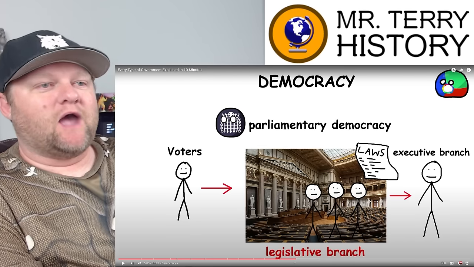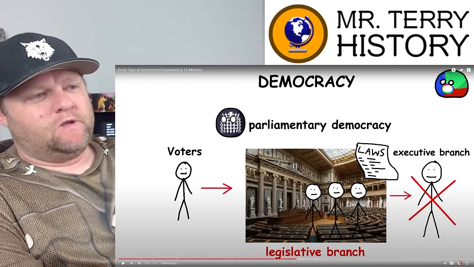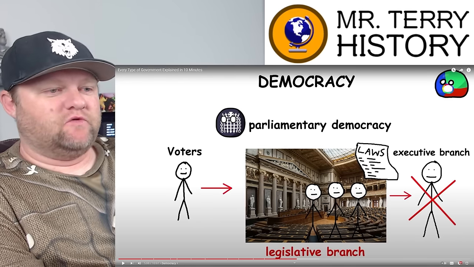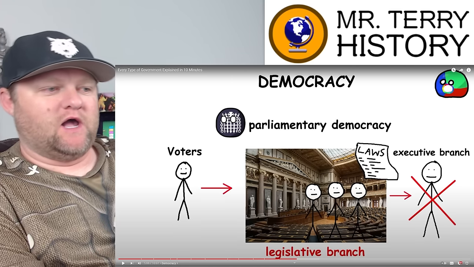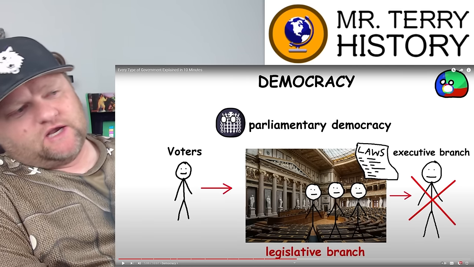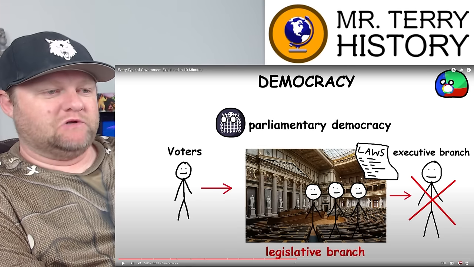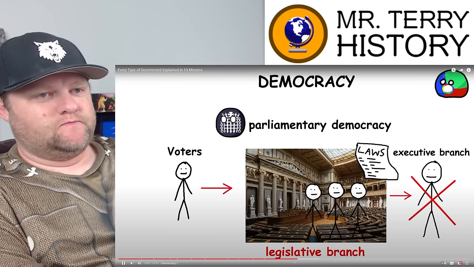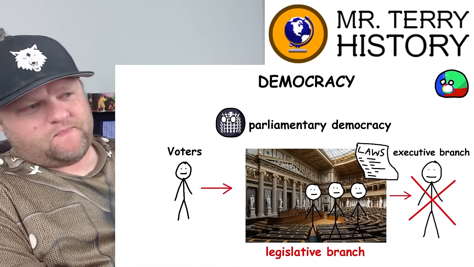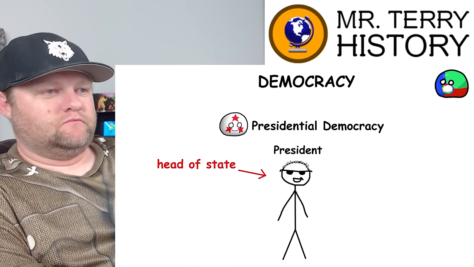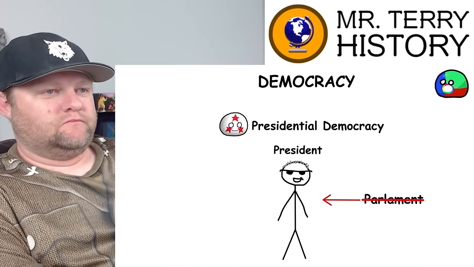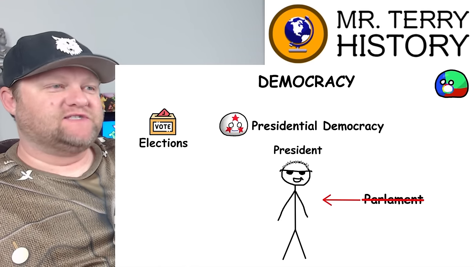So that's a little bit more indirect. Okay. Executing the laws. This, I mean, used to be senators voting for that. There's a lot of people that think that this should still be the case, where leaders should be selected not directly by the people, but by legislative bodies. The chosen figure can keep its political power until the parliament removes its support. Presidential democracy, on the other hand, sees the president as the head of state and government, which does not derive its legitimacy from parliament.